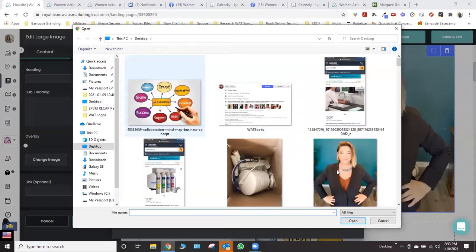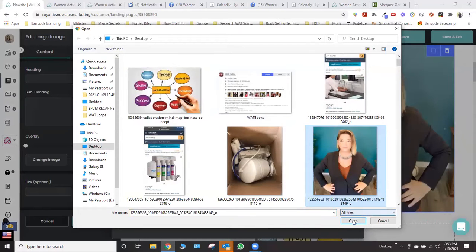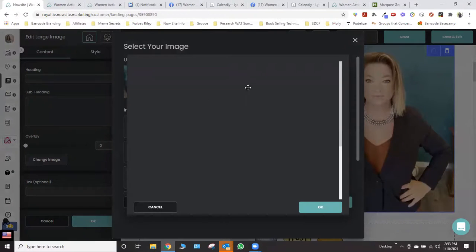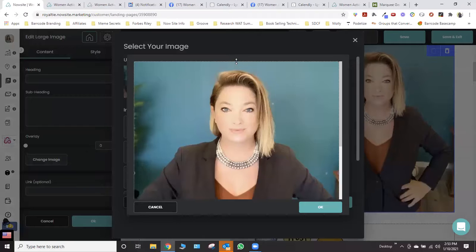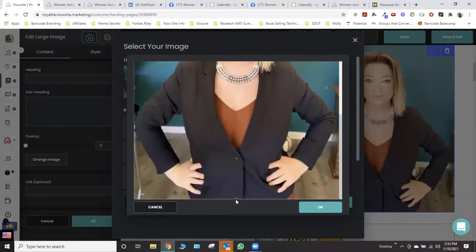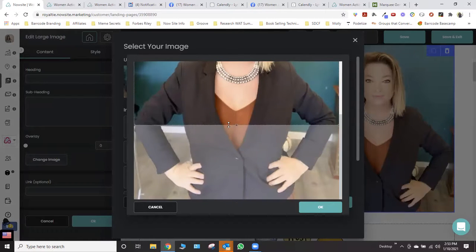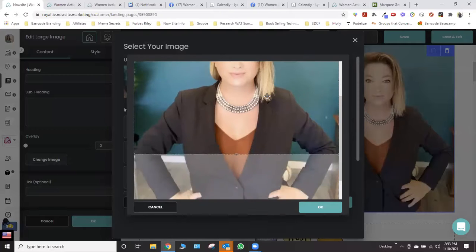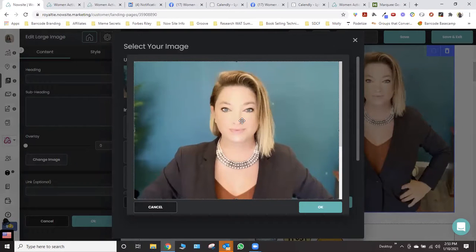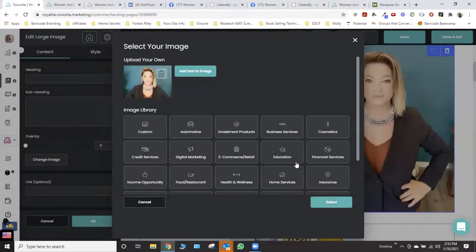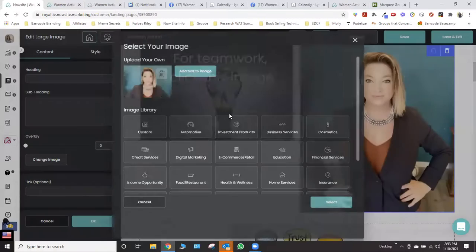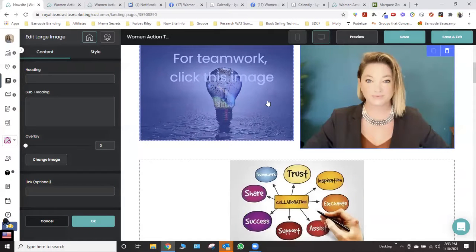How do you do that? So I'm going to select the image, and when it pops up here, there are these little anchors. I'm just going to click on it, and I'm going to drag it to about where I think it should be. Unfortunately, it doesn't have a sizing where you can say make it this size. But at least you can change it. Okay, so there, I made it pretty close.